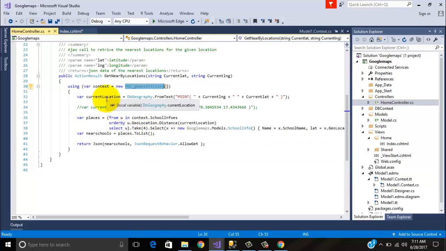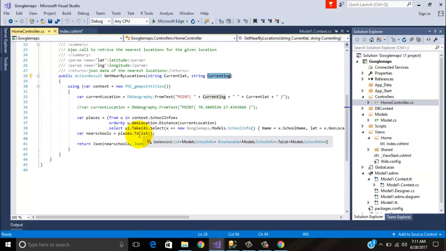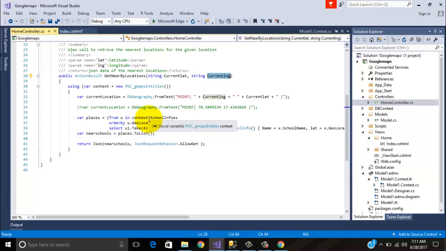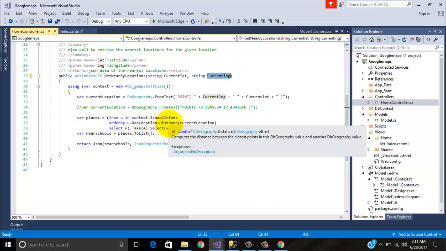First of all, I create a DB geography object by using longitude and latitude, which are passed through the Ajax call. I created a current location which is a DB geography object, and I am querying the entities, the dbContext.schoolinfo, ordered by geolocation.distance.